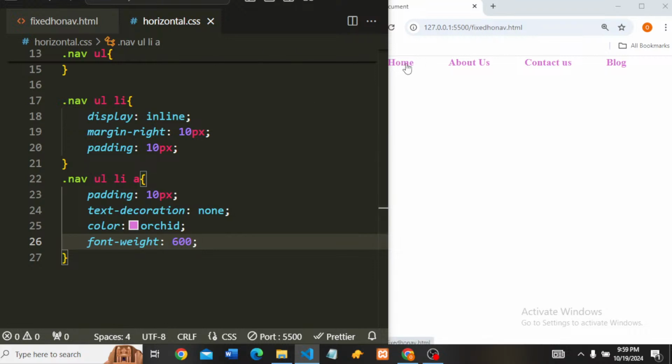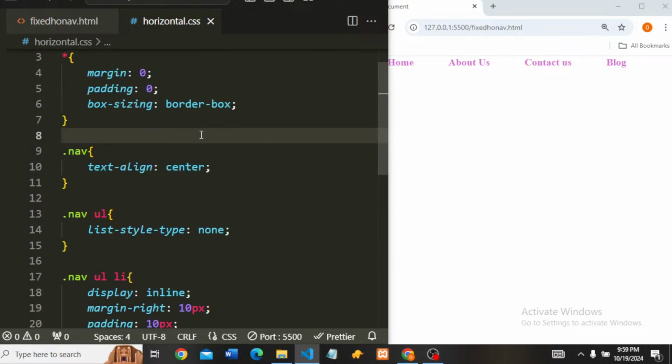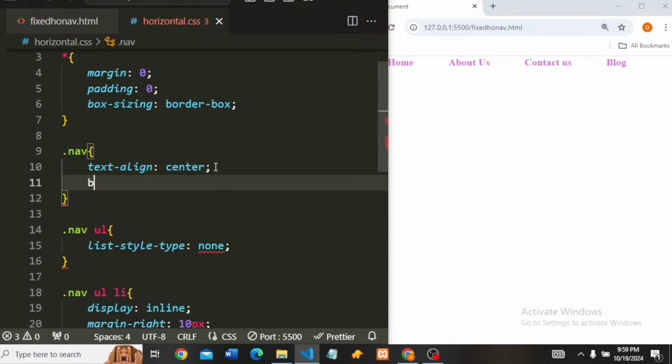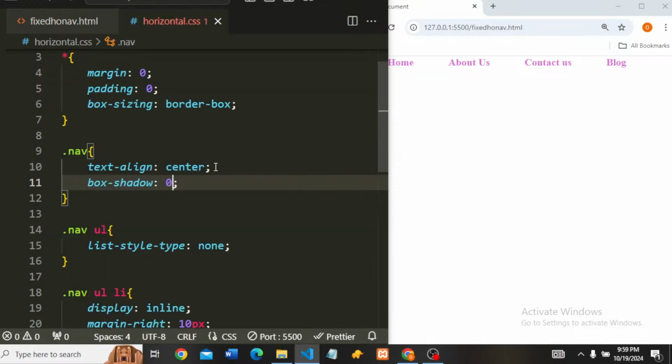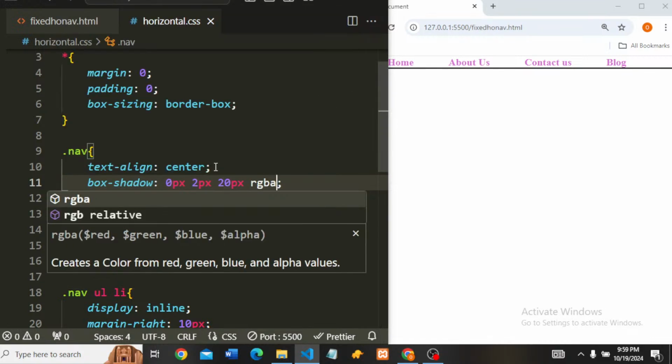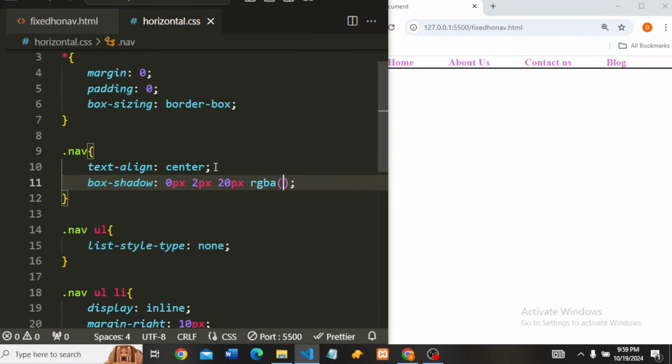Then I want when I hover on this, let the background color change. But before that, you see that these list items or the anchor tags are almost touching the edge of this browser. So I'll go off on this navbar. I need to, let's give it box shadow first. So I'll say box shadow 0 pixels, 2 pixels, 20 pixels, rgba, 0.3.